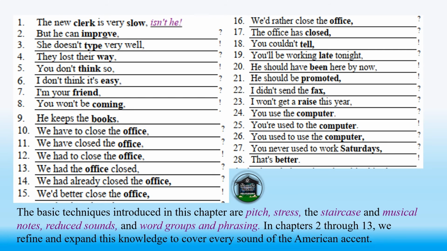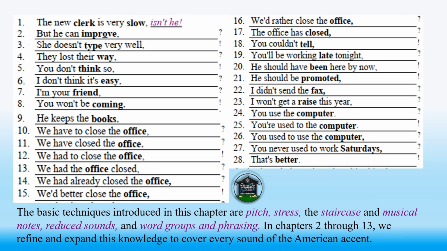1. The new clerk is very slow, isn't he? 2. But he can improve, can he? 3. She doesn't type very well, does she? 4. They lost their way, didn't they? 5. You don't think so, do you? 6. I don't think it's easy, is it? 7. I'm your friend, aren't I? 8. You won't be coming, will you? 9. He keeps the books, doesn't he?